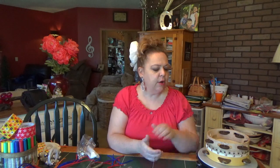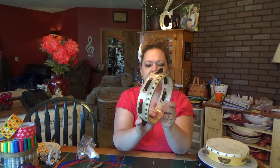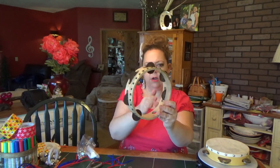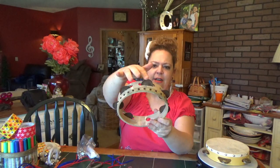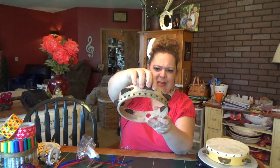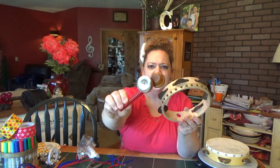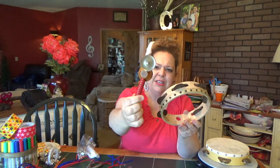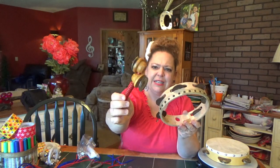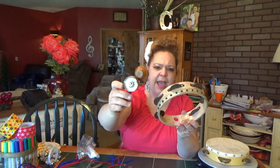Now, what are the different parts of a tambourine? Well, I have a tambourine right here. This shows us the basic parts. It has a frame around the outside. It's often a circular frame. And it has these metal plates. They're metal circles. I'm going to show you a little bit better what they look like. This particular instrument is called a jingle stick, but it uses those exact same metal discs to make that sound as they clink together. And there's usually just two of them at each section.